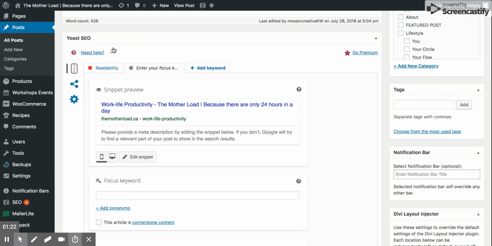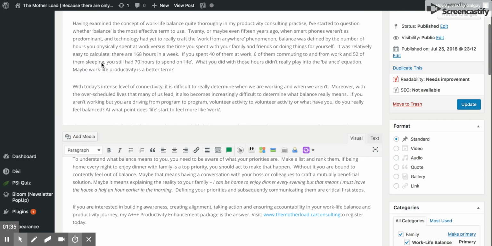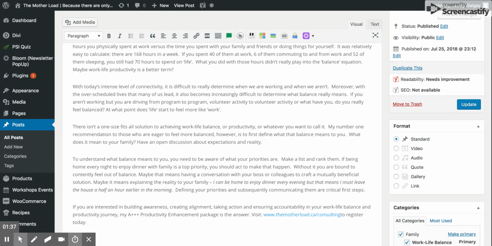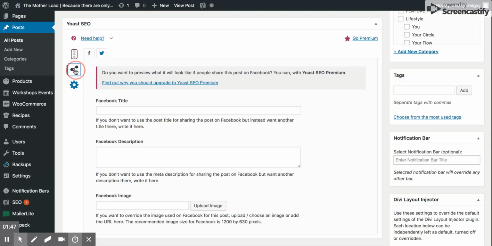So down here is where you get the SEO for each of your posts. By default, the title and the description will be picked automatically from what you have up here. But if you want to customize that for sharing on social media, you would click this button here, and then you can set your title, description, and even a specific image that you want to use.